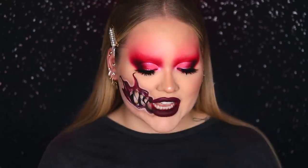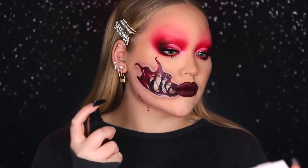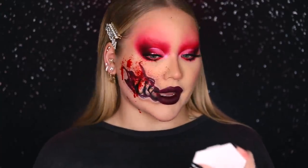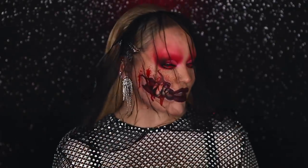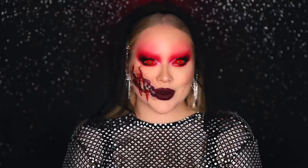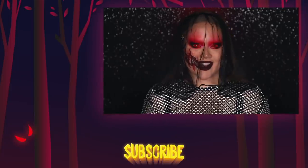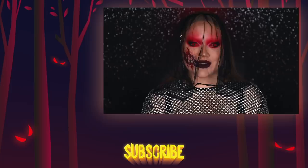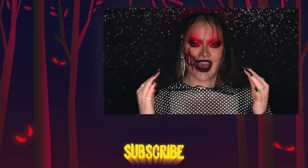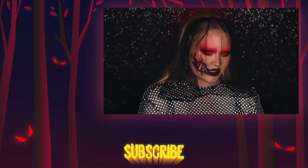As the final finishing touch, I am taking the Mehron Blood Splatter and I'm going to spray some around the mouth. Oh my god. And that, guys, completes this demon bride-to-be, demon bride, bride from the demon world Halloween makeup tutorial. I think this is one hell of a scary look for Halloween to frighten some friends around you. I hope you enjoyed this crazy Halloween makeup tutorial. If you end up recreating it, don't forget to tag me on Instagram or Twitter or somewhere where I can find you. And without any further ado, I hope I will see you tomorrow for a new day of Halloweek. Bye bye.